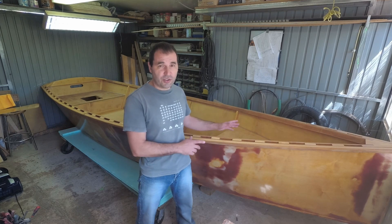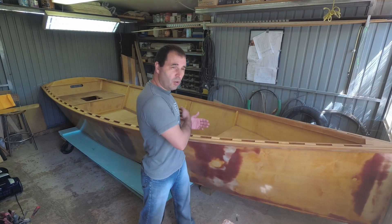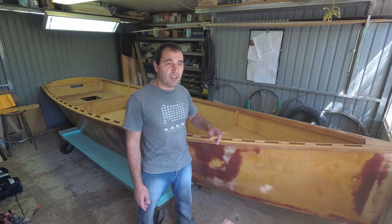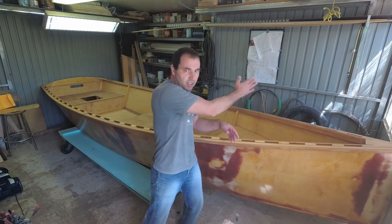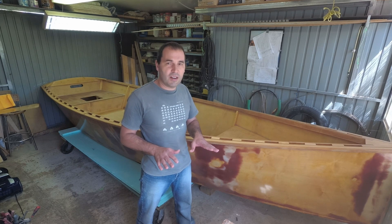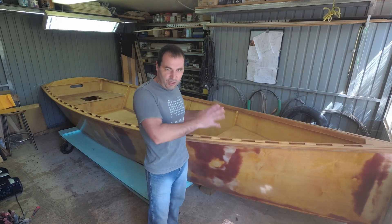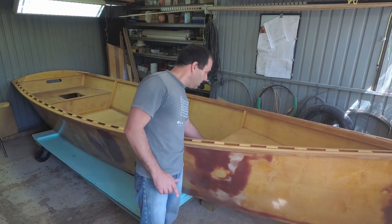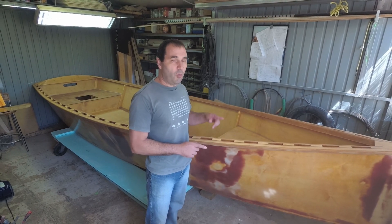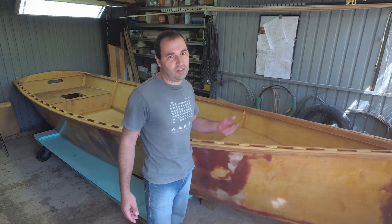I'm about to start the third coat of varnish. The first time I didn't put enough varnish and could see all the brush strokes. Second time I spread the varnish as much as possible - really stretched it and it ended up nice and flat. But I'm afraid I probably didn't leave enough varnish on the boat. Now I'm going to do the opposite - load a lot of varnish on the brush and apply a generous coat. I'm a bit worried about what's going to happen on the side panels - I hope I don't end up with a pool of varnish on the fillets. If that happens, well, more sanding and another coat can't be too bad.